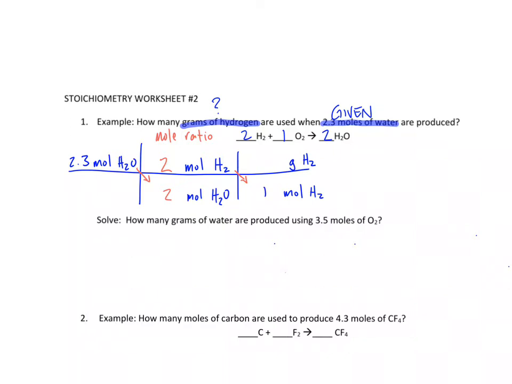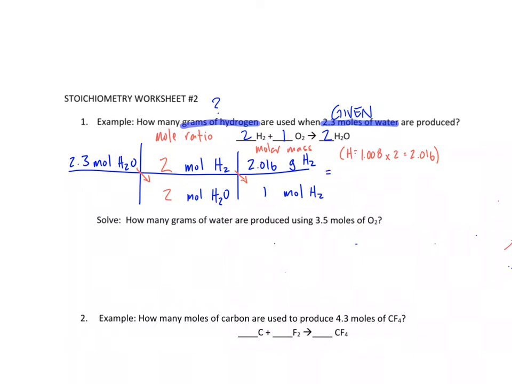So I know that in 1 mole of hydrogen gas, I need to figure out how many grams that is. So let me add a little note here that this is my molar mass conversion. And I can find molar mass by taking the mass of 1 hydrogen, which is 1.008, and multiplying it by 2 because there are 2 hydrogens in hydrogen gas. So 1.008 times 2 gives me 2.016. So that gives me right here 2.016 grams of hydrogen.